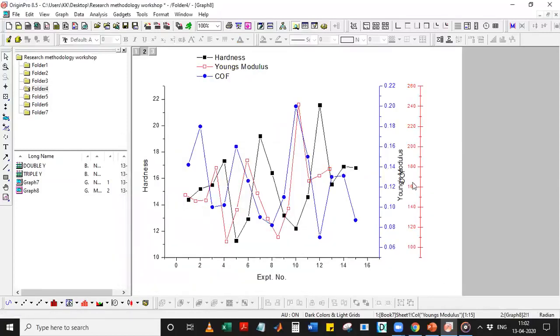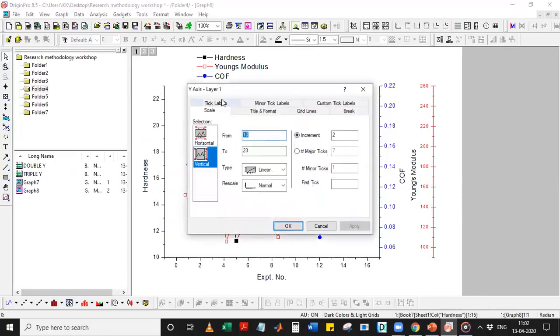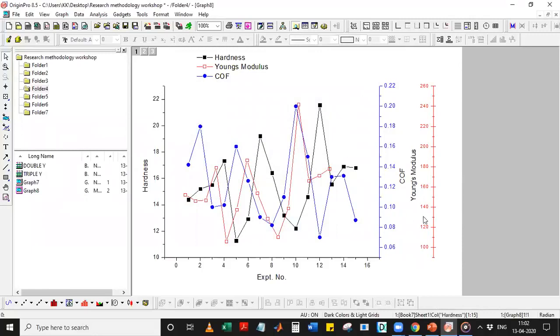You see, this kind of graph, if you would have drawn it in Excel, it would have been very difficult because you would have to set the secondary axis multiple times, and it would have been a very tedious job. You would have spent at least half an hour to draw this graph in Excel. But in Origin, it takes hardly a minute to set up and draw this graph, just because we have a lot of inbuilt features here. Now you can close this, or if you don't want, you can keep it like this. So like this, we can draw this kind of graph.